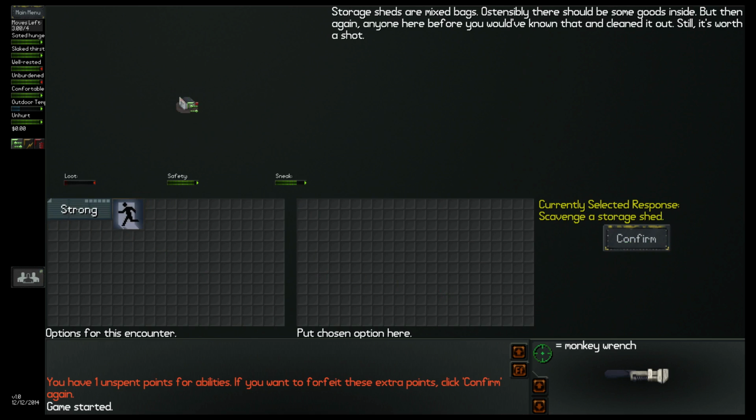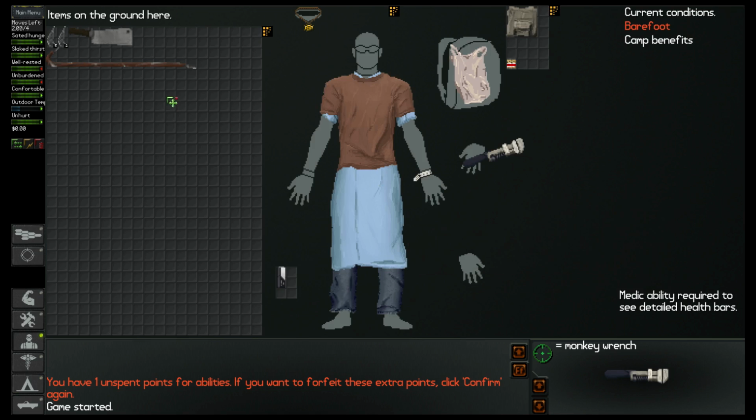There's a storage shed too, and there are mixed bags apparently, so there should be some good insides, but anyone here before you would have known that and cleaned it out. So storage sheds are kind of safe to scavenge, because they're apparently not as dilapidated, and there's not as much room and as much stuff, but the likelihood of finding loot is very low. Let's just scavenge brutishly again.